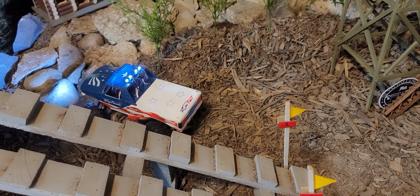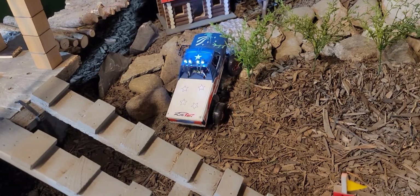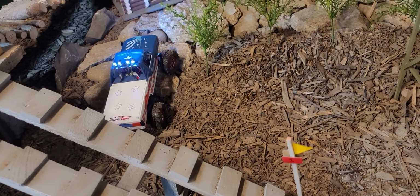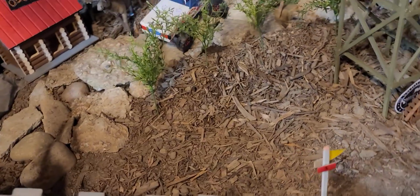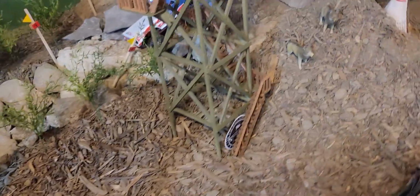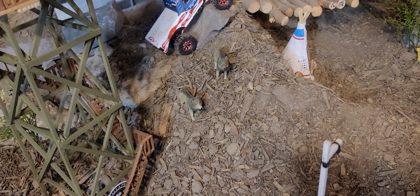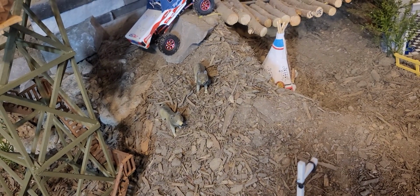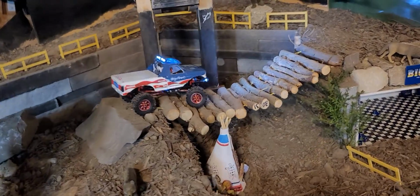Pretty good so far. They're not any taller than the RC 4-wheel drive Super Swampers, so I might still have some clearance issues, but they seem to be gripping pretty good. See, right there, see? I'm bottoming out. Definitely need to get some taller tires. There it goes. Oops, that wasn't even on video.